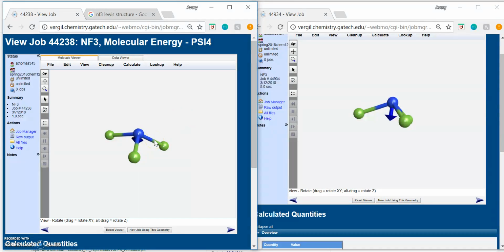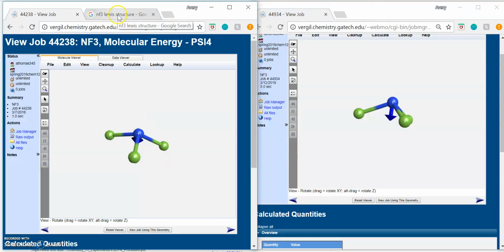This is the VSEPR theory, so I'll give you a little bit of background information as to what exactly VSEPR theory is. VSEPR theory is a way for chemists to create a 3D representation of a molecule using only its 2D structure combined with our knowledge of how lone pairs behave and affect the molecule structure. As you can see here, we've got this central atom, but what you don't know is that on this central atom, there are two lone pairs that are supposed to be right here.